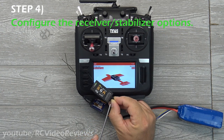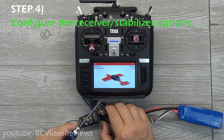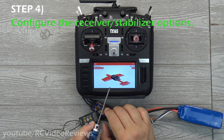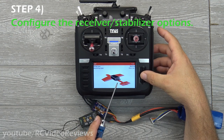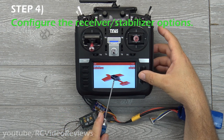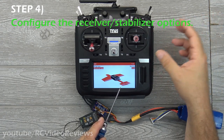For mounting type, the picture shows the output pins going to the rear with the antenna wires forward. You can mount it the other way with servo leads forward, but you'll need to reverse things if you do. If you're watching this video it's probably safer to stick with what they show. Other options include horizontal reversed (upside down with markings not showing), vertical (on a side), vertical reverse (on the other side), or back to horizontal — so there are a lot of different mounting options to fit however you need.